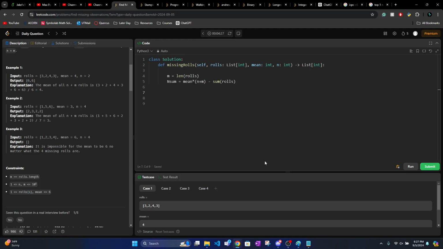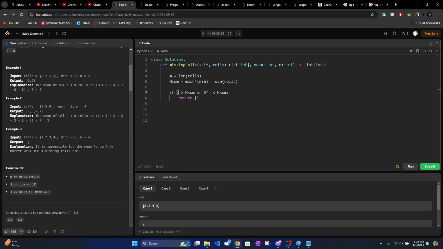So if 1 times n is greater than n sum, or we have 6 times n is less than n sum, then we return that this is invalid.